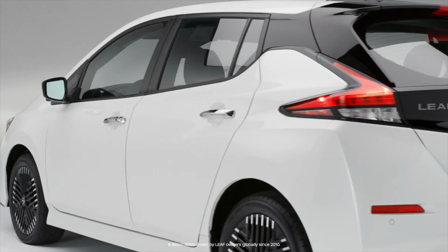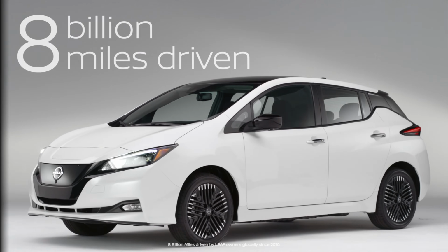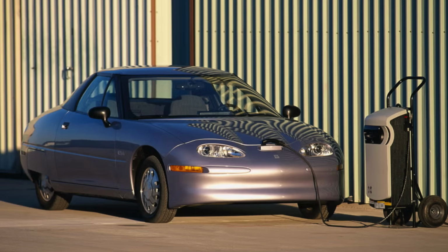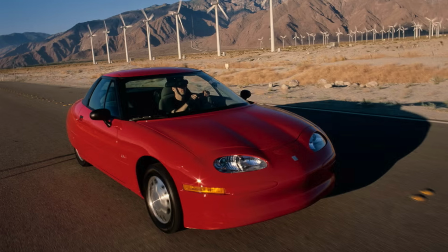Tesla gets the most attention for EVs, and rightfully so, but many other companies have been in this technology for some time. Oftentimes, they tend to be makers of ICE vehicles, though, so electric offerings can fall by the wayside in terms of development. GM is actually a prime example of this. They first dabbled in electrification with the Electrovan hydrogen fuel cell vehicle in 1966, the Impact concept in 1990, and then really made a splash with the EV1 in the late 90s. This was meant to be the first mass-produced electric vehicle, and it was extremely popular amongst those driving them, and could have put the industry on a path to electrification much earlier, but it was discontinued by 2003.